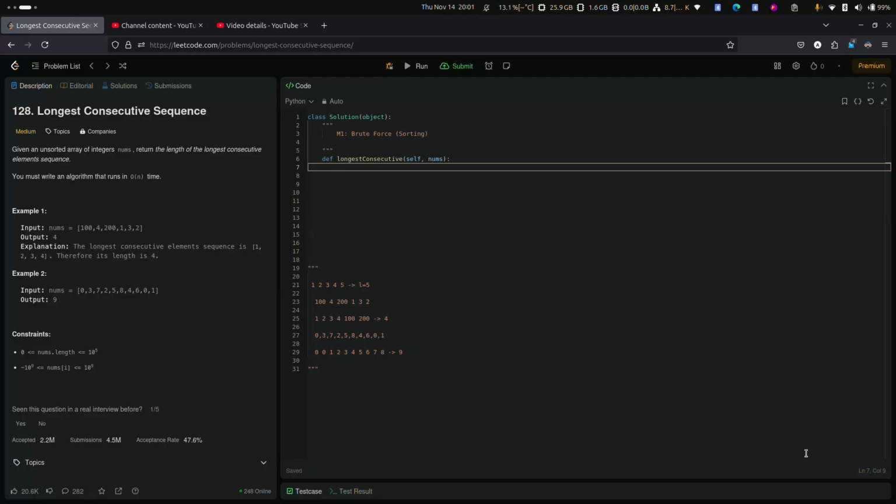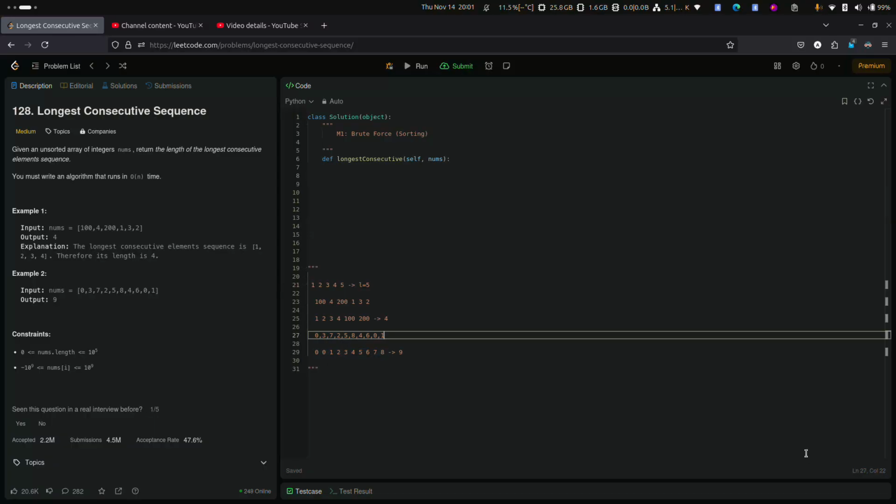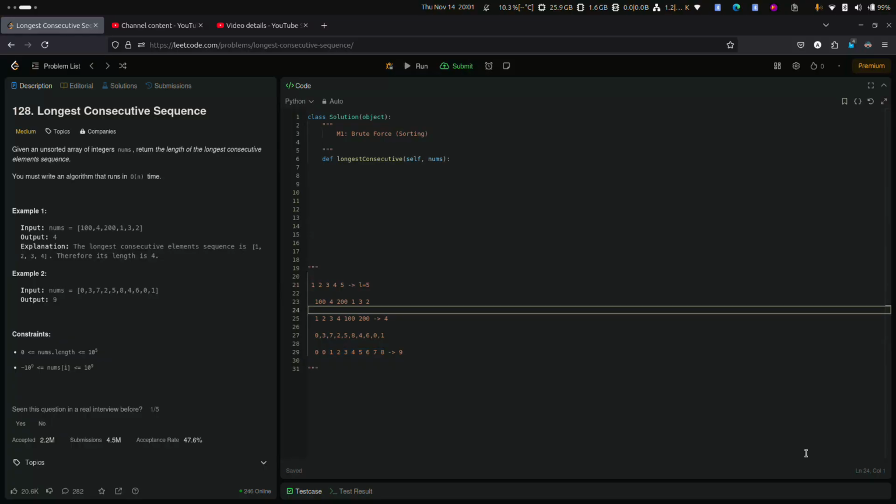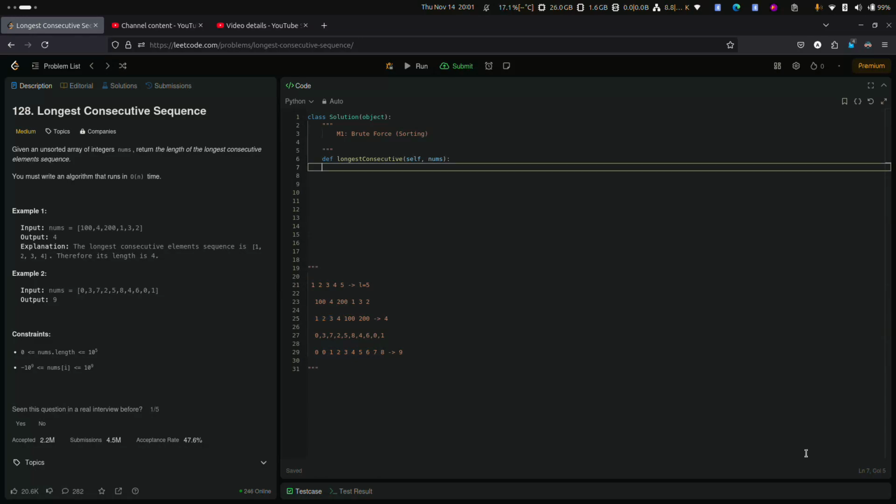So in this example we can see this is the array that was given to us. We'll be sorting that array and then finding the consecutive elements in the array and their maximum length, right? So in this scenario the consecutive longest element is 0, which is of length 1, and then in this case we start with 0 1 2 3 4 5 6 7 till 9, right? So this is the longest consecutive sequence. In this example we can see the longest consecutive sequence is 1 2 3 4, and the other sequences are 1, and this is also 1. So out of this the maximum is 4. So this is what we will be doing.